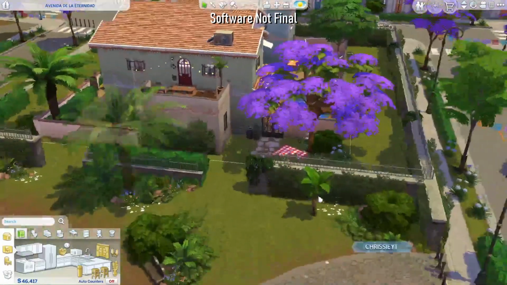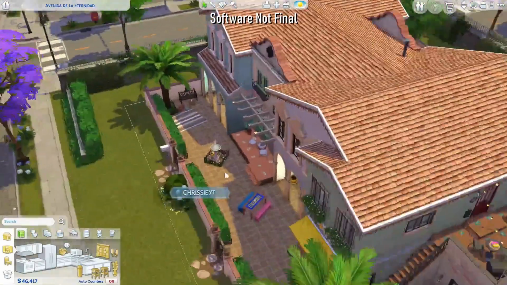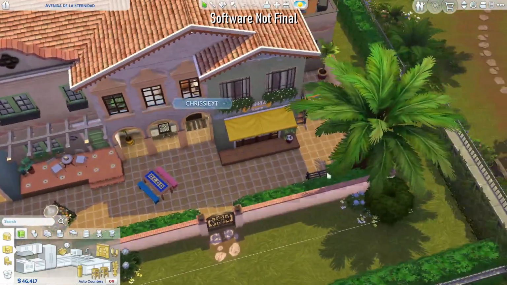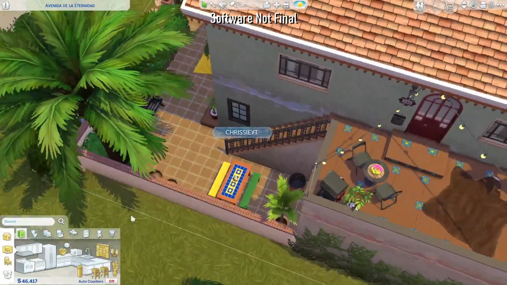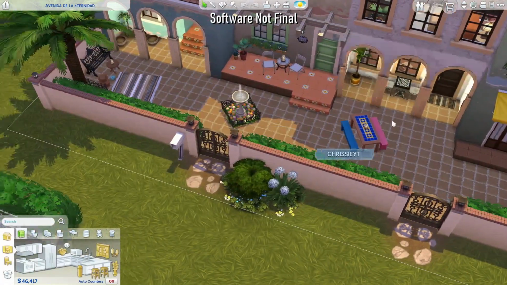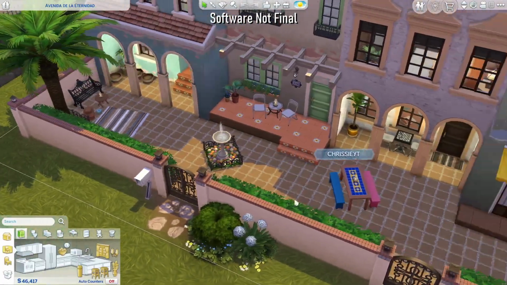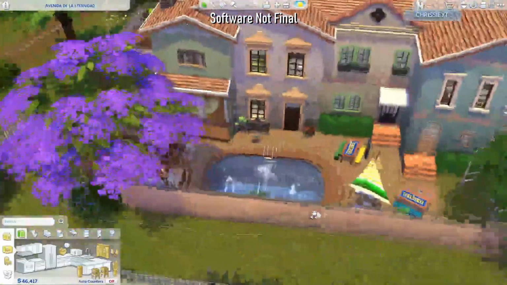Obviously we have our little private area here in the back with a little picnic blanket. We have a little blanket here at the front. We have some things to do outside, some benches. We have a grill, some picnic benches. We have some planter pots, just things for Sims to do together. We have a little chess table over there, some more planters over in that little area. And then right at the back, we have a lot for Sims to do.